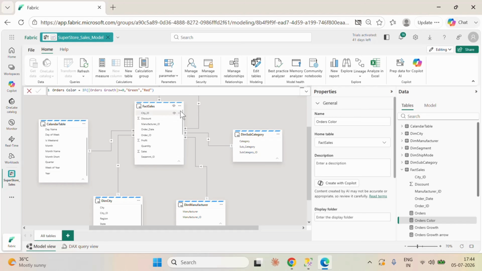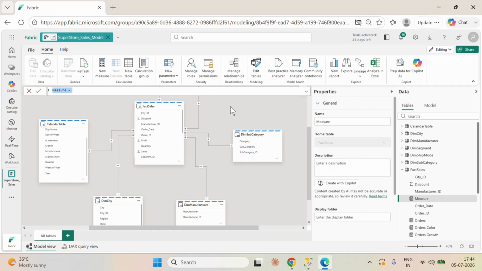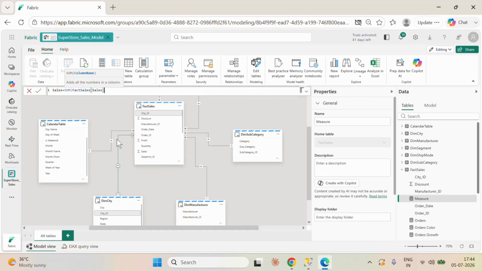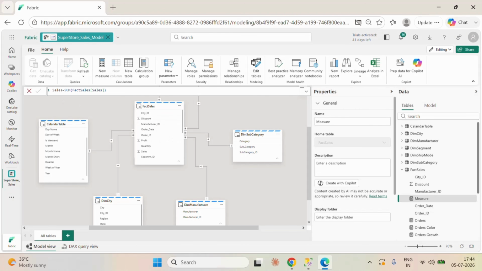Okay, let's create some more measures for profit and sales. So this one will be sales. Sales will be sum of sales, let me give it as sales underscore 1.